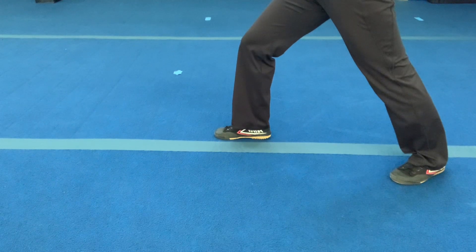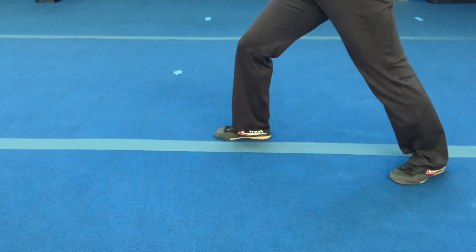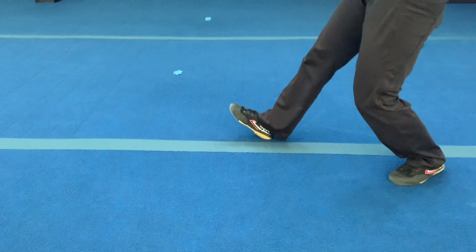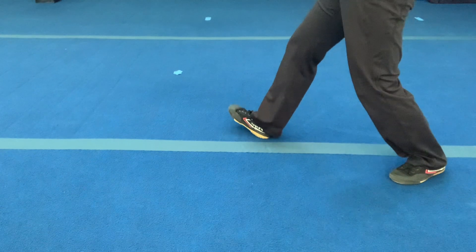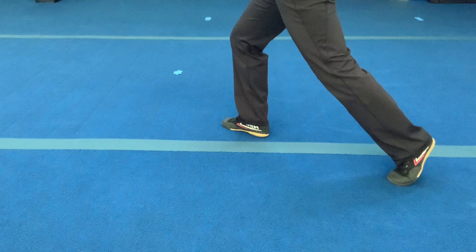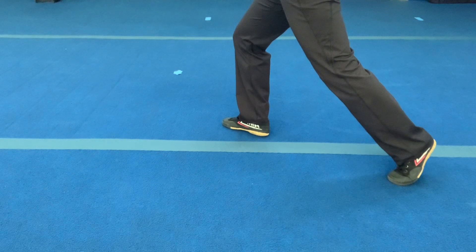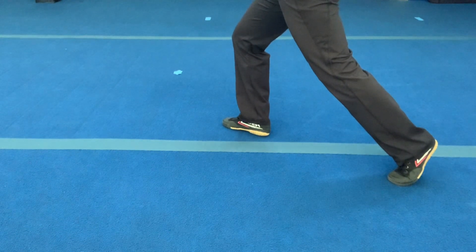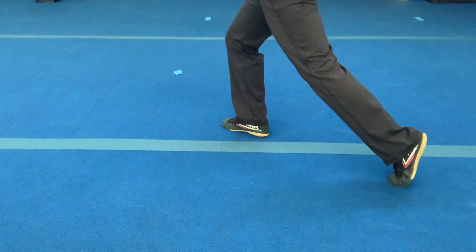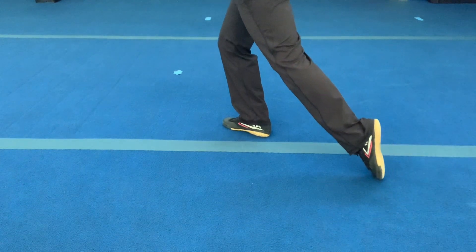Now let's see my footwork. We're going to go to a lower position and follow the footwork step by step. Please pay attention to my foot position — it's important so you don't hurt your knee. Sit down. Open your toe. Low. Landed. Watch — the second I landed, my back heel is off. Most people feel the knee is twisting because your heel is not off. And as you're off, see my hip is going to the 45.